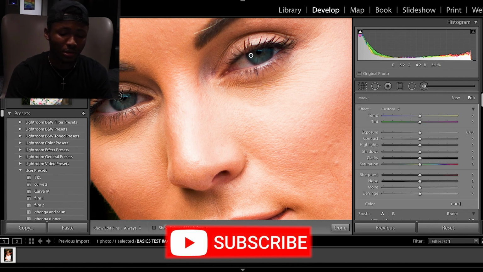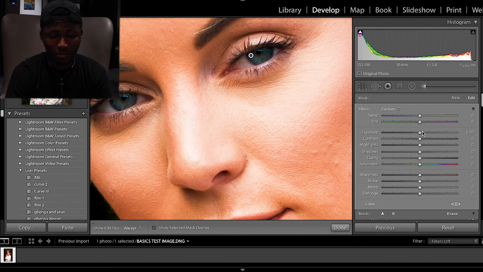and increase the exposure. Don't do this, just take it up a little. I'm going to take up the brightness of the exposure of our eyes a little, and I'm going to add more saturation to our eyes, make them more colorful, make them pop, and add more contrast to her eyes.